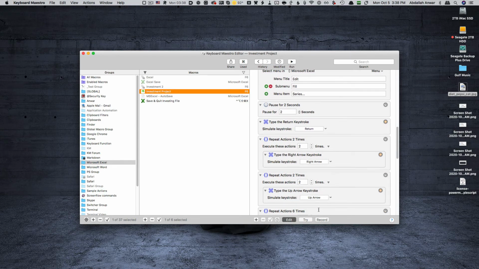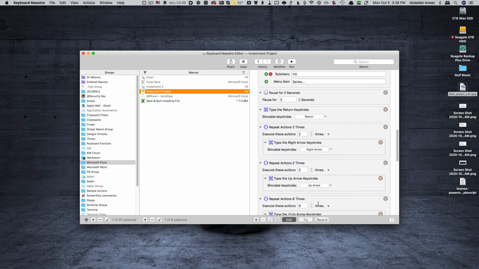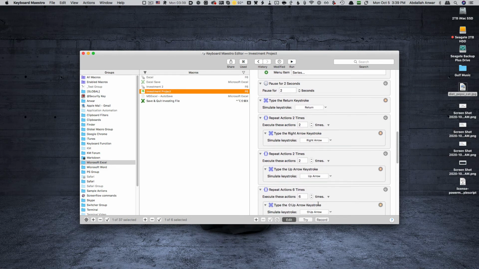Then this goes up once, and this is repeated twice. And then the up arrow is clicked with the shift 6 times. So it's repeated 6 times.